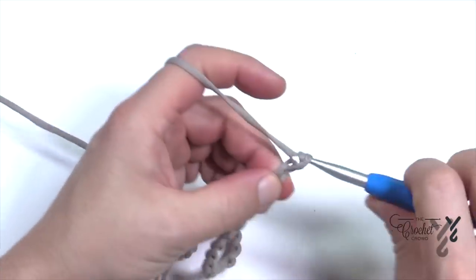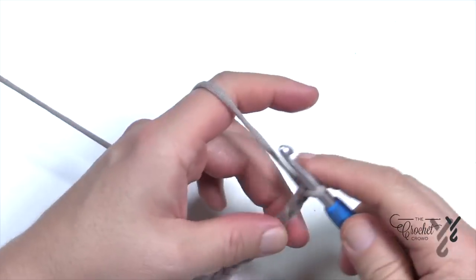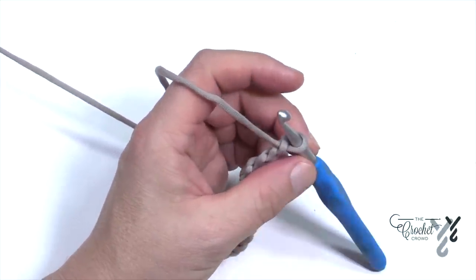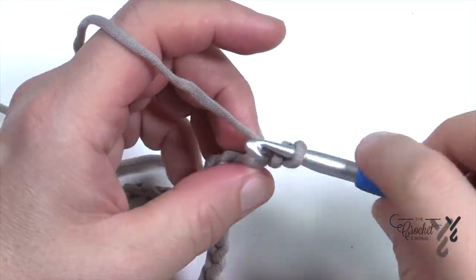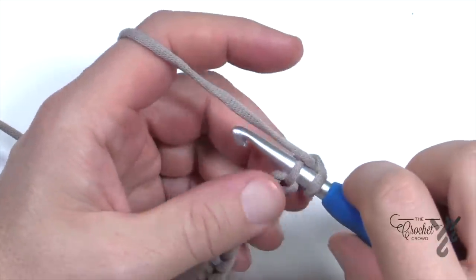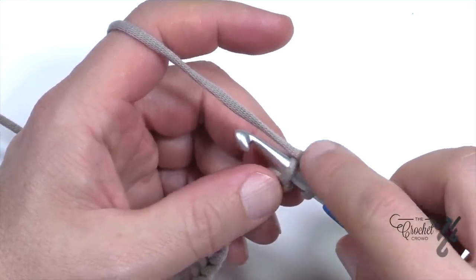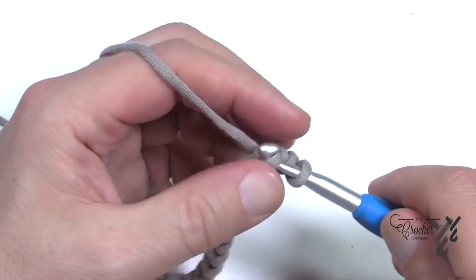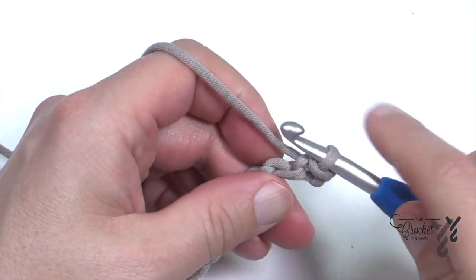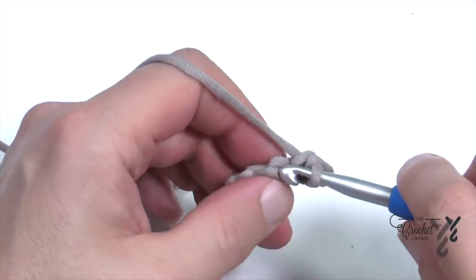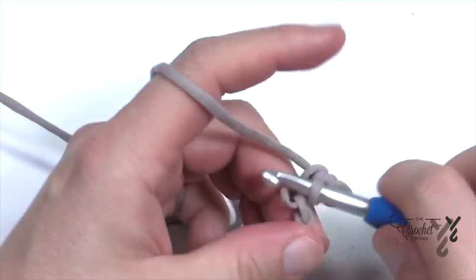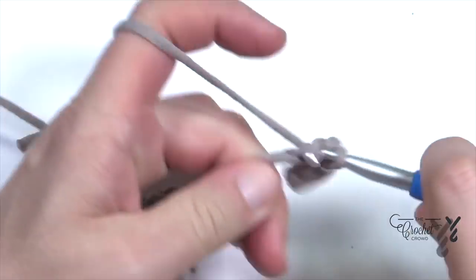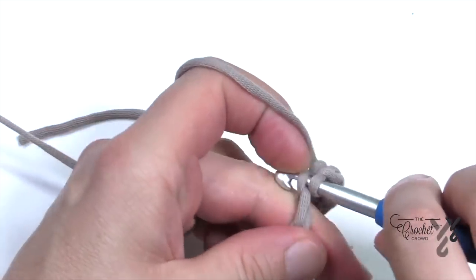Without further ado, we're going to then move on to row number one and start working out this pattern together. To begin, you're going to go second chain from the hook and you're going to slip stitch the first five in a row. So I told you that the outside edges have an extra stitch, so on the outside there will always be in groups of five and anywhere else it's going to be one. So you're just going to slip stitch to the second chain over and you're going to do that one plus four more. So just keep moving along, so this is two, three, four and five.